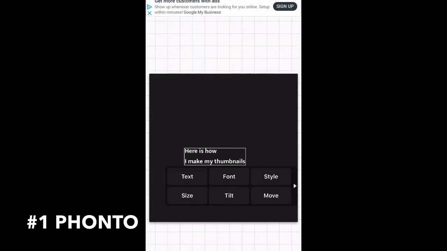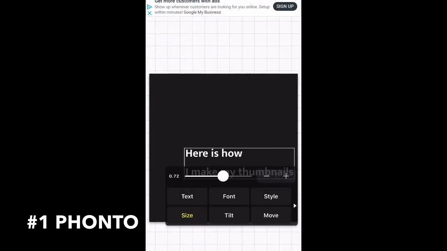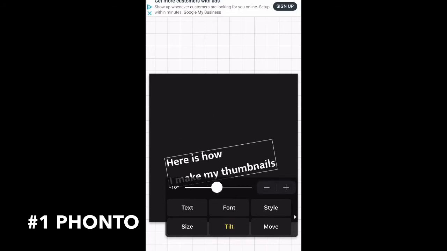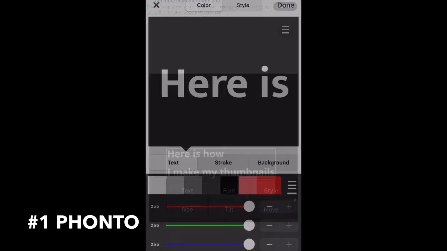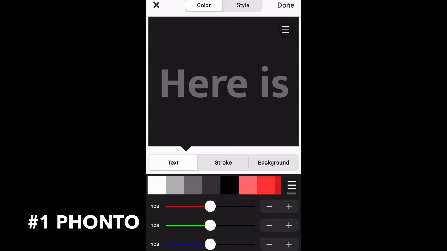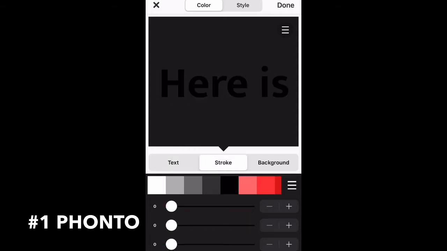And this is very easy because you can change the style of it by basically putting a background or adding a stroke to it, which you'll see in a few minutes. You can tilt it left and right. You can also add hearts, stars, everything like that. So you'll see me do that right here. Right now I'm fixing the stroke on it in the text color. So yeah, this is super easy, especially for beginners and everything like that.